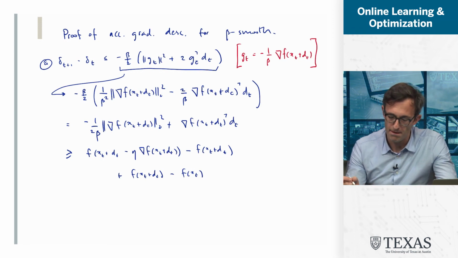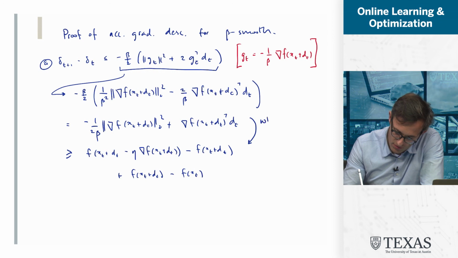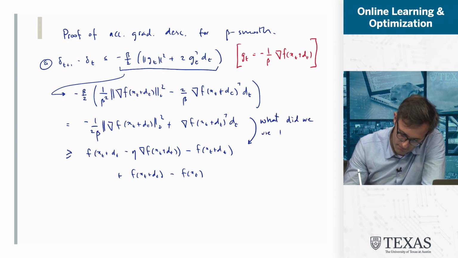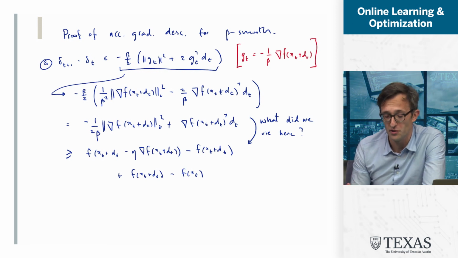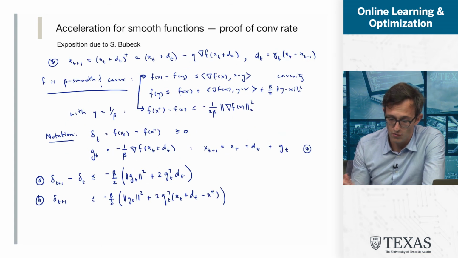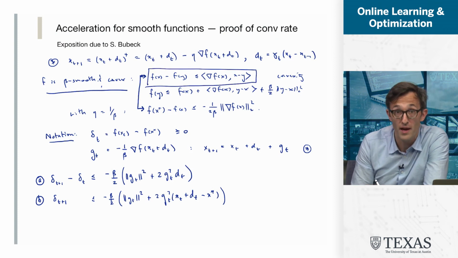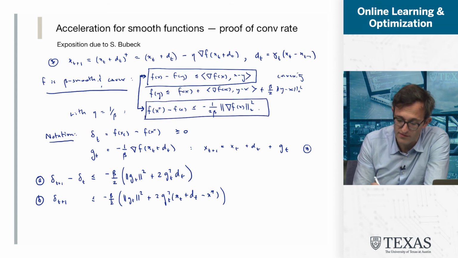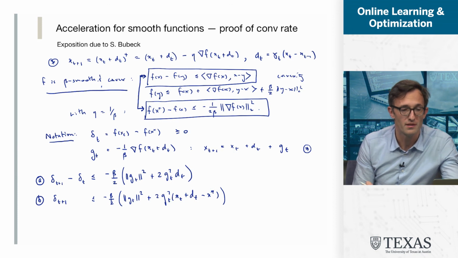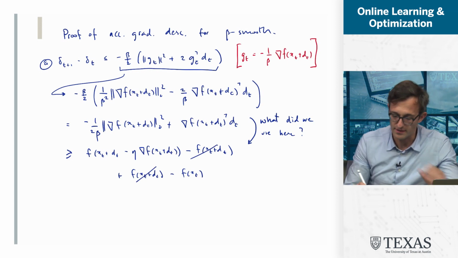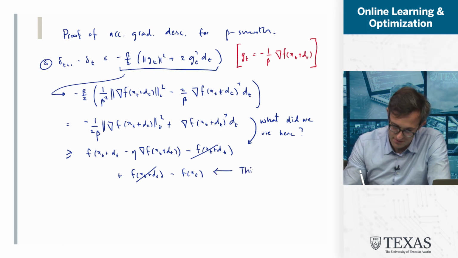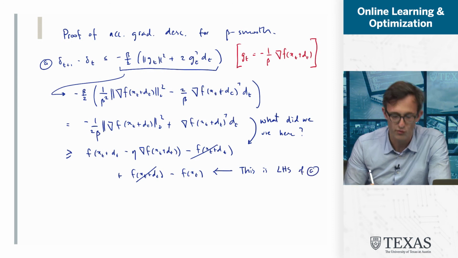So think about where these two inequalities came from. What did we use? Now, as a simple hint, when we only know a couple of things about our function, we probably just use those two things. So let me flip back one second so you can see the only two things we really know about our function. We know that it's convex, and we know that it's smooth, and therefore it satisfies something like this. So it's exactly those two properties that we used. And once this cancels, this is exactly the left-hand side of A. So we've basically concluded A.